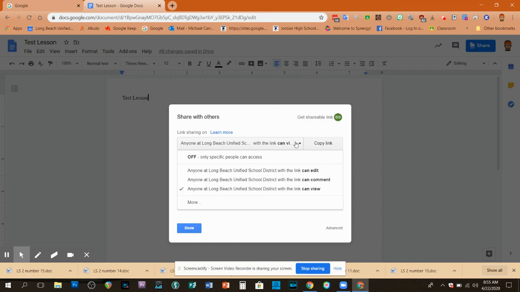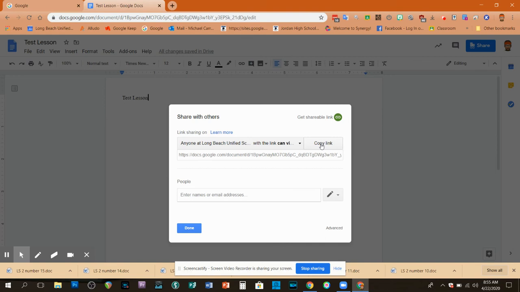Now, within that one, there's other levels of security. So you can change it to anybody in Long Beach Unified can edit, comment, or view. That's what happens as soon as you click the shareable link button. Okay, and then you can copy the link. So if you wanted to share it with your class, you would go to get shareable link and then click copy link, and then students would be able to view.